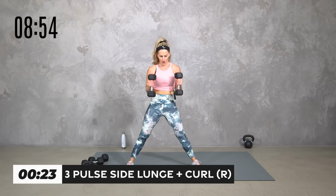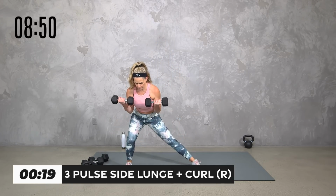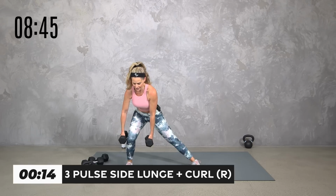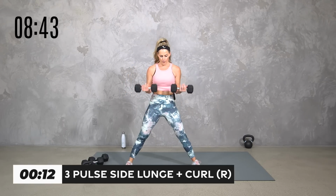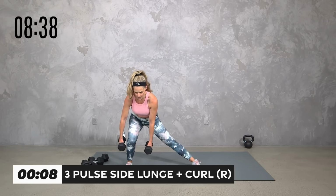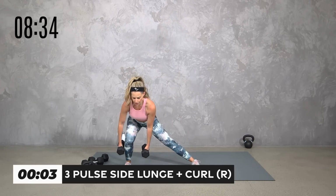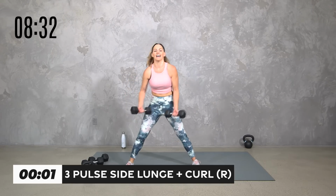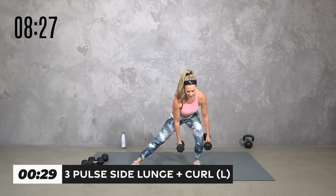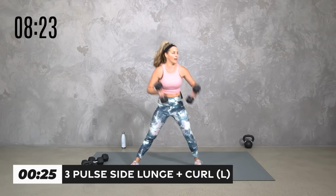3, 2, 1. Or pulse, pulse, pulse, pulse, pulse, pulse, right? That's a little tougher, but we're keeping it stationary. You can go regular curl or hammer. 3, 2, 1. Just get low with it. 3, 2, 1. Pulse. Other side, here we go. Pulse in that hip. Bring it up. And on that third pulse, all the way up and down.